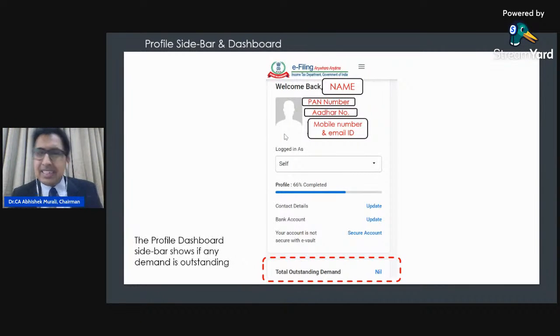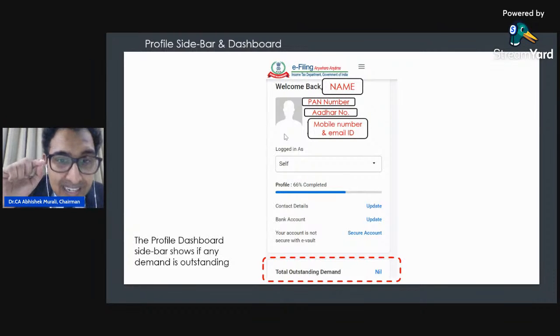Naturally, your question must be, if I log in, I will log in only as myself. Why will I log in as somebody else? This is the point known as a representative assessee. If your father is deceased, or you're representing somebody who's maybe disabled or mentally challenged, or who has some difficulty in using the website, then you are their representative. In that person's capacity, you are filing their return of income. So once I register myself as a representative or the legal heir of the estate of my father, I'm filing on his behalf. I'm filing on behalf of somebody who's physically incapable of using the income tax website.